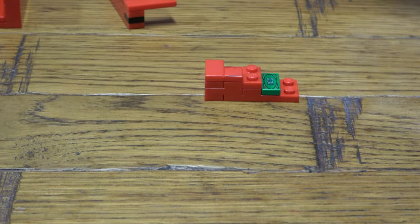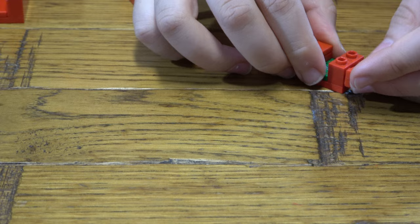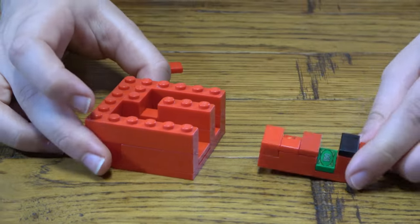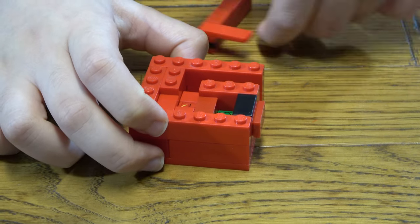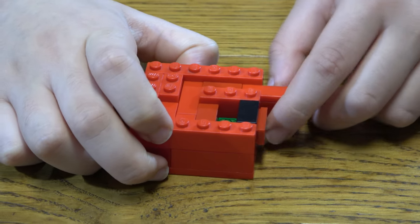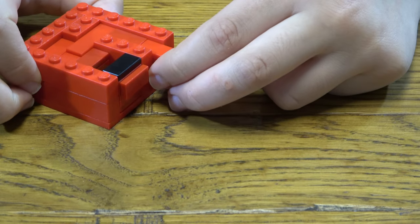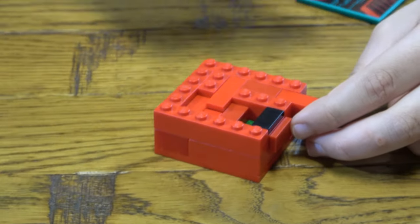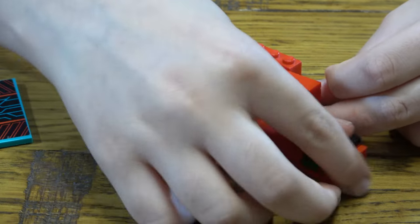That there. And that is the drawer. We place that there, that on top. So the mechanism is one of the most simple mechanisms you could ever think of. Just move this up. How simple was that? And if we move it up, and then we can push it out. So yeah.